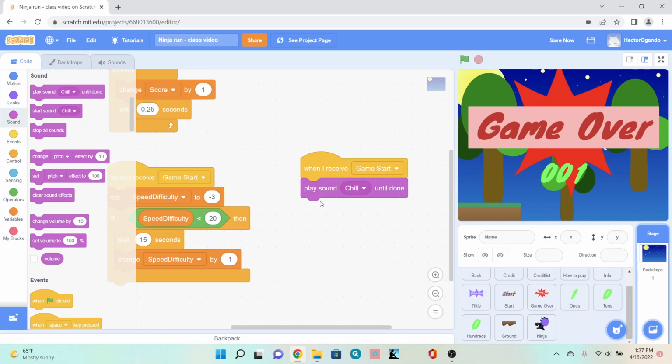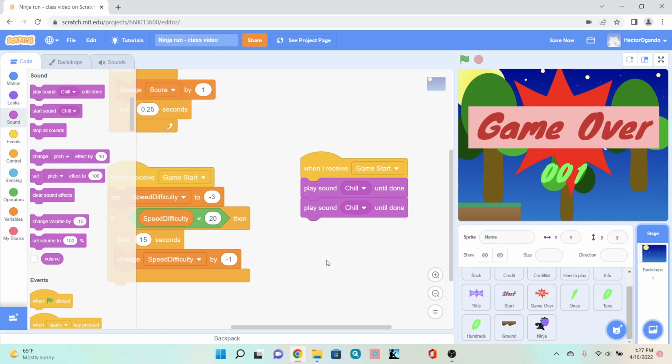Now that I have this, I have the option of either adding another one, so I can duplicate it, add another sound, and that way once the first sound is done, then it'll play the next one. This will only happen once, and we all know that this game is technically endless until the player actually loses.